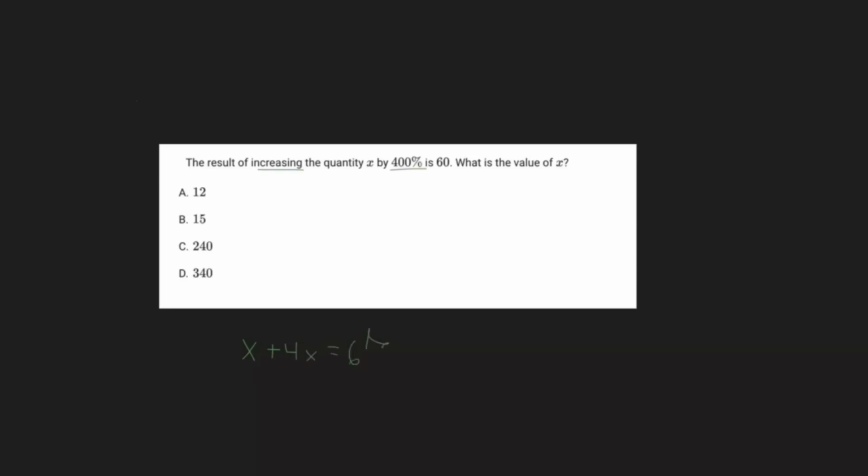And so in reality, this will just be 5x equals, it's not letting me write today, 5x equals 60. Therefore, solve for x, that's going to be 12. All right. So another way you could think about this is that if you increase the quantity by 100%, you're doubling it. So if you increase it by 200%, you're tripling it. And therefore, by increasing the quantity by 400%, you're really just multiplying the original value by 5. And so 60 divided by 5 is 12. And yeah, that's an easy way to think about it.